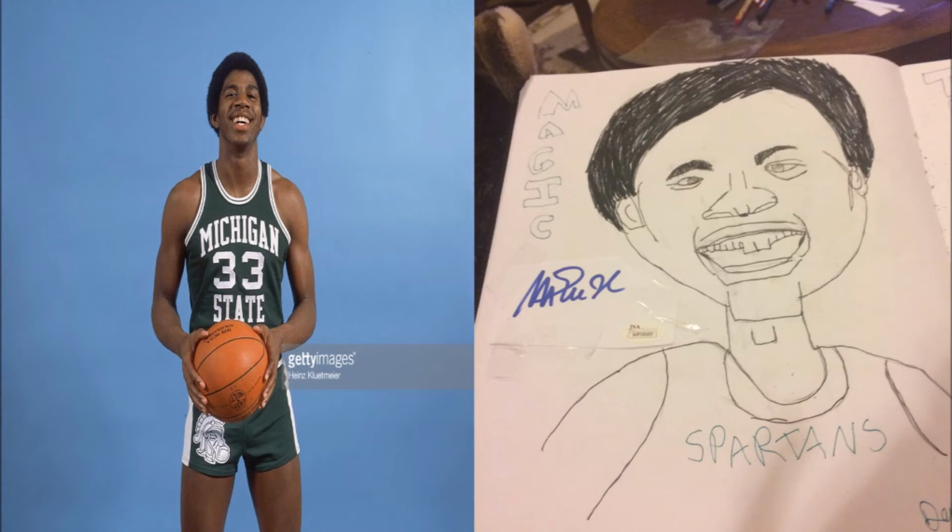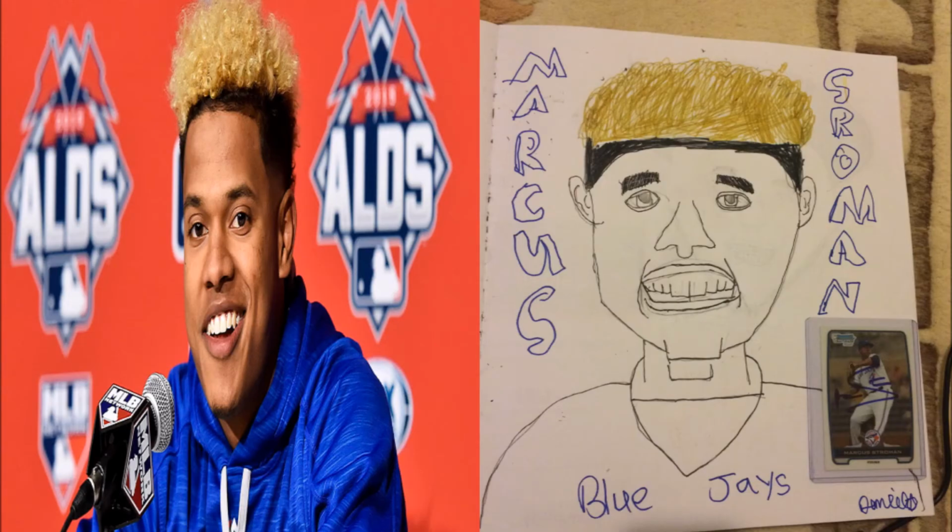And I think that's, again, so important. I've mentioned a lot of these points more than once. But to play around with it, or to have a unique feature, which you will see in the next drawing. I wonder what people's reactions are at home for this one. When you see Marcus Stroman, pitcher for the Toronto Blue Jays, most of the time, he has brown or black hair, very dark hair. And the blonde hair was supposed to prove a point. It's why I picked this one.